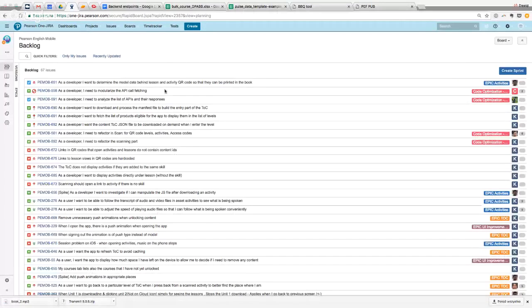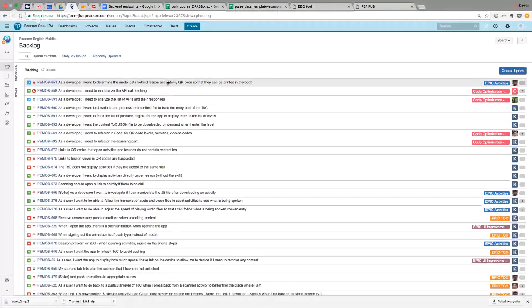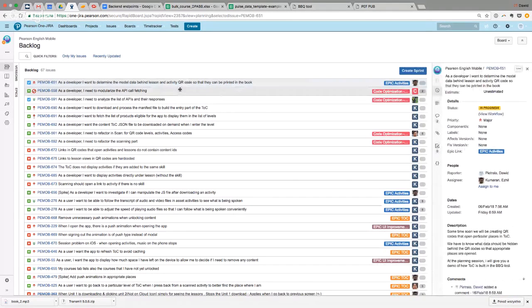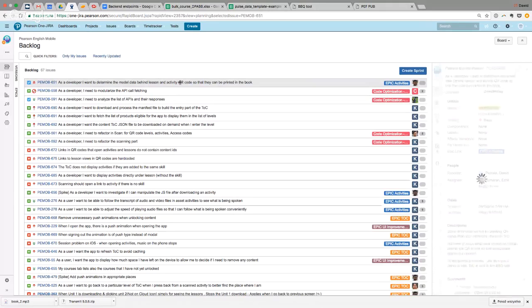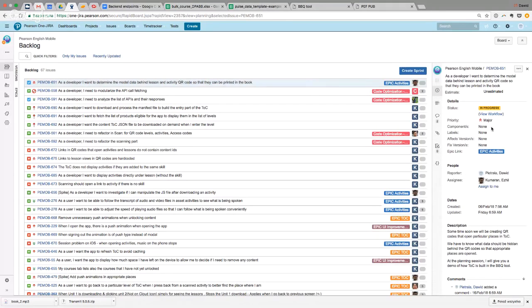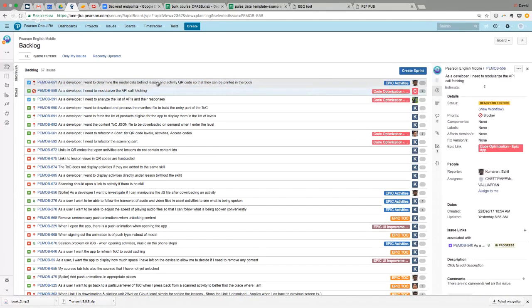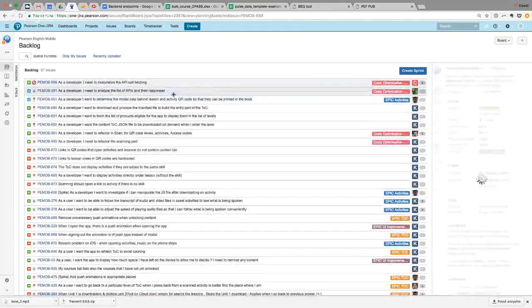So let's go ahead with the planning. Here we are. I put them in the order that I would like them to be, and I assigned appropriate priorities to them. Let's start with the two. This is the one that is in server, and I think we need to keep it here. So let me change the priority. My question is about these two. This one goes down. But these two were created by Ezel.